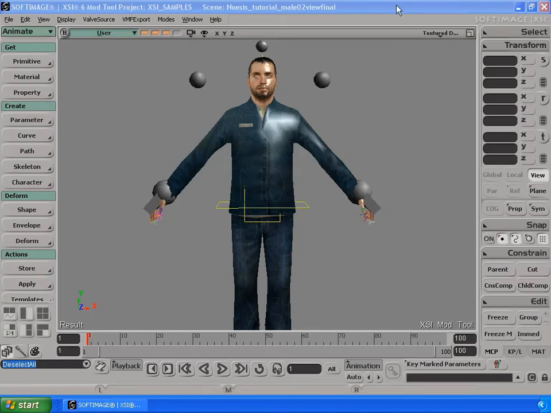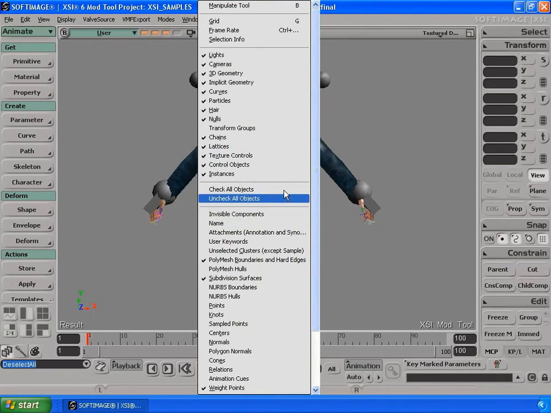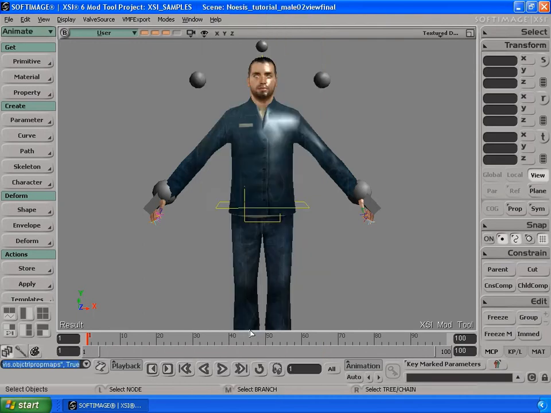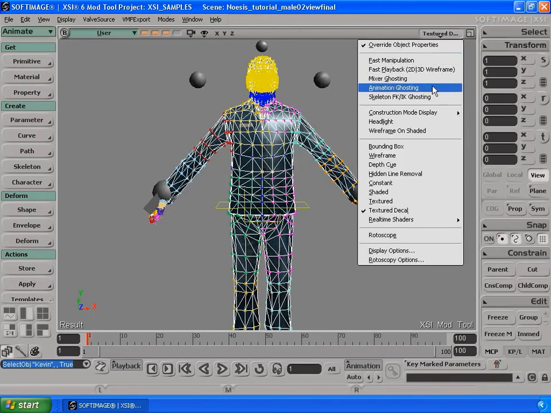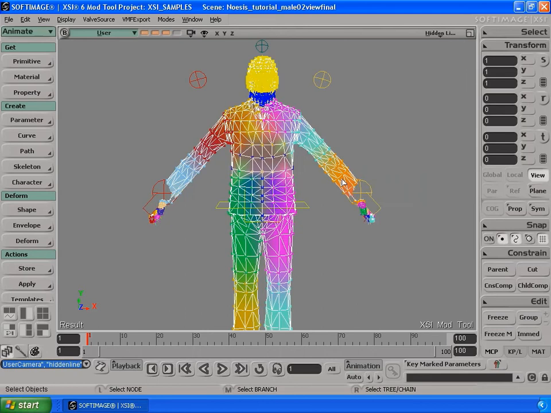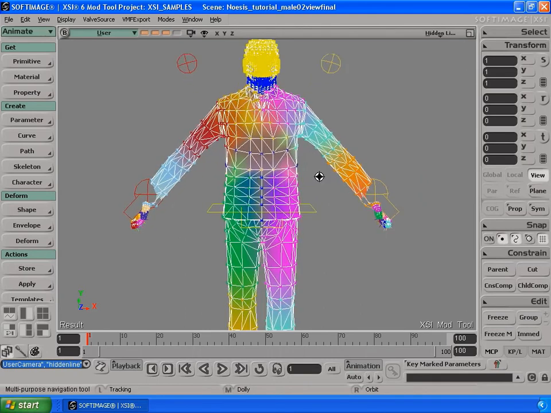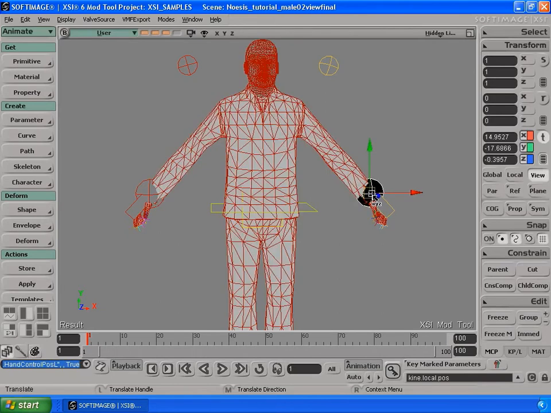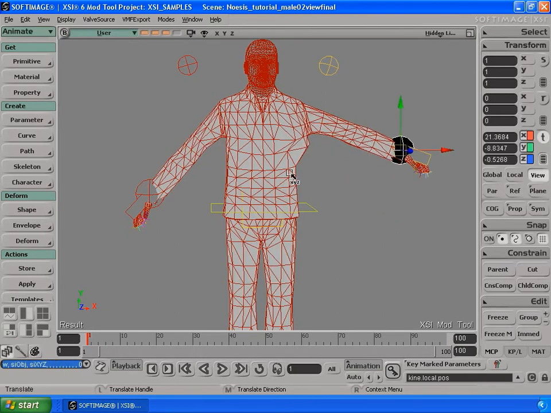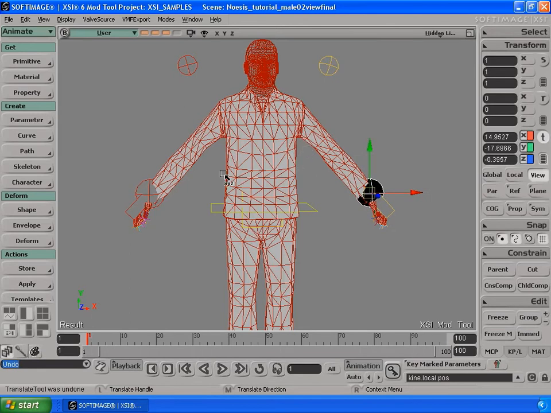Let's go into visibility, weight maps, and then click on the model, and then we want to select hidden line removal. And here you see the weight map. Now, if I'm moving around, let's just look at some problem areas. You can see here how that's bulging, and you don't want that to bulge out from his chest, so we'd have to fix that. So undo that.